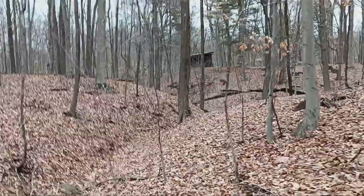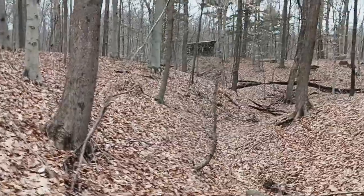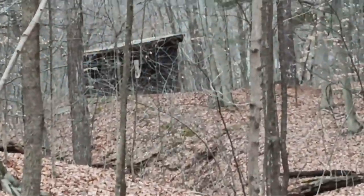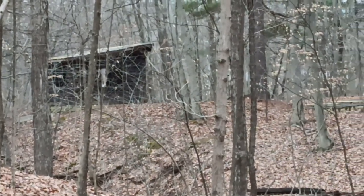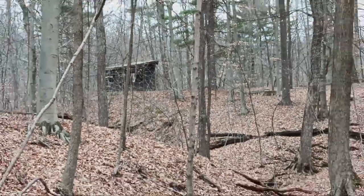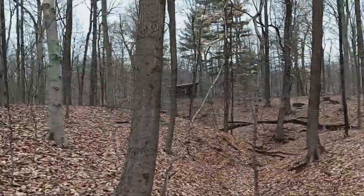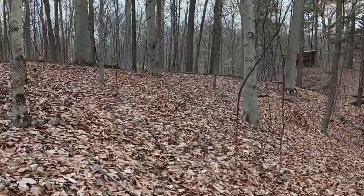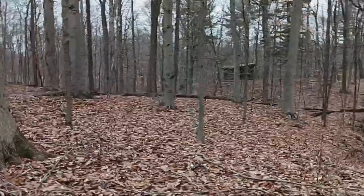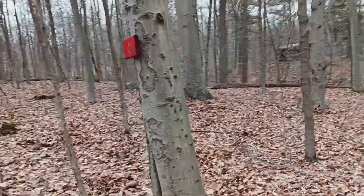I think there's a Boy Scout or Girl Scout camp out here also. So that over there, because I was looking at it, and there's some seats and benches and stuff, like a little amphitheater. So I'm thinking that may be part of the Boy Scout camp. So I'm not going to bother going over there, since it's not really anything old, like the other two things I already found.